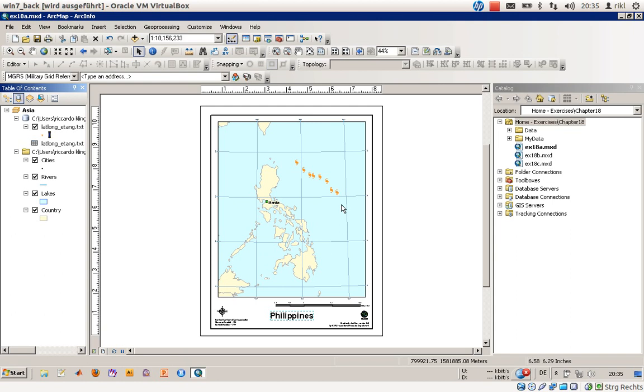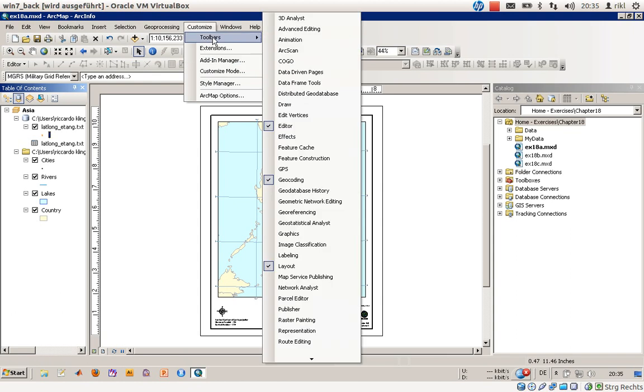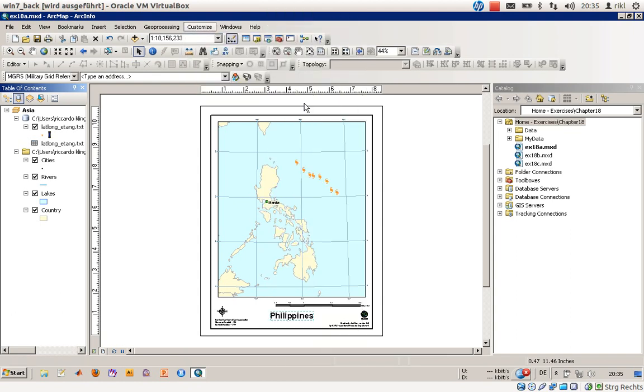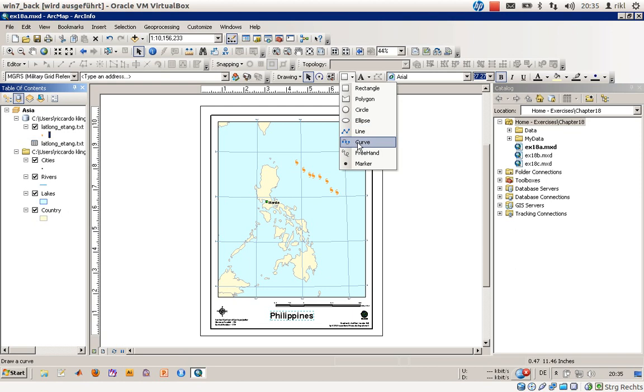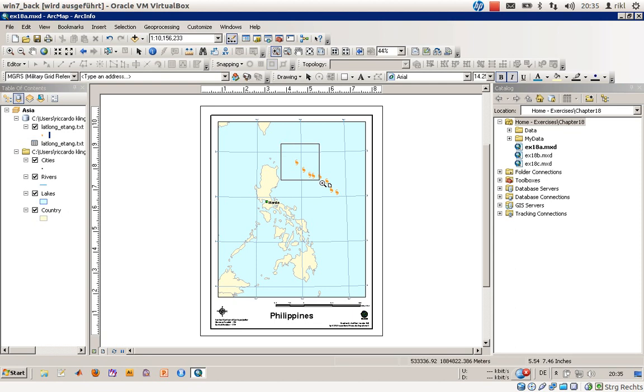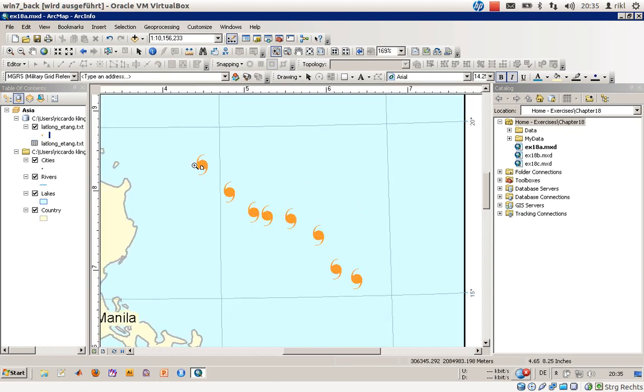But what else can we do with that? We can adjust the line through that one. So how to do that? There's a possibility to open up a special toolbar for that, called Draw. You have several drawing features like text ones, rectangles, but also curves. So what we will do is get a little bit nearer to the map. So this is the area we are looking at. We would like to draw a curve through that.